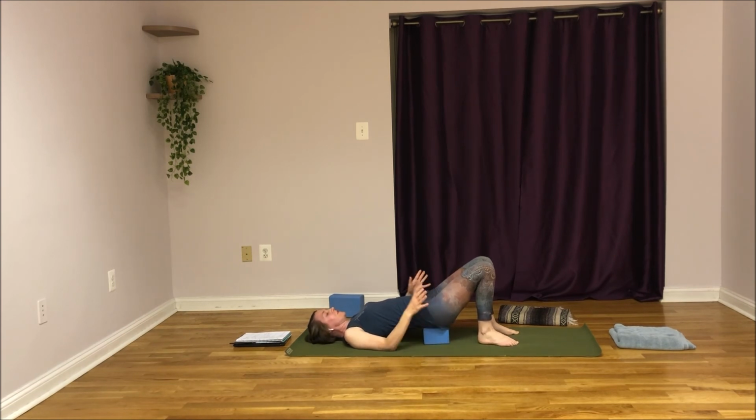All right, so if you need a little bit more space, if your low back is feeling kind of tight, lift your hips again, maybe just that half an inch. Scoop your tailbone up like you're tucking it towards the ceiling. Keep that tuck as you lower the back of your hips down to the block once more.